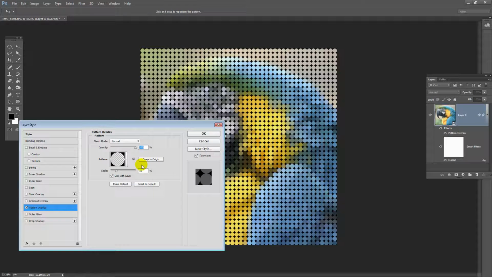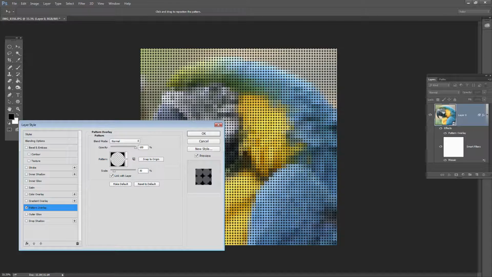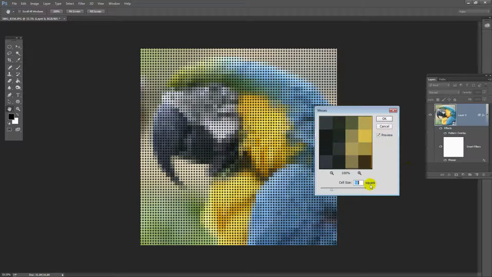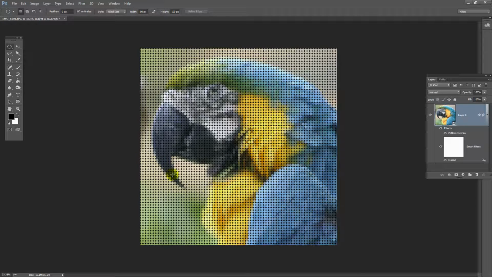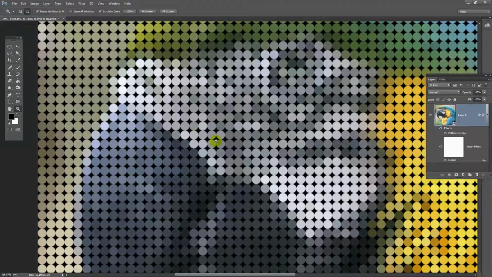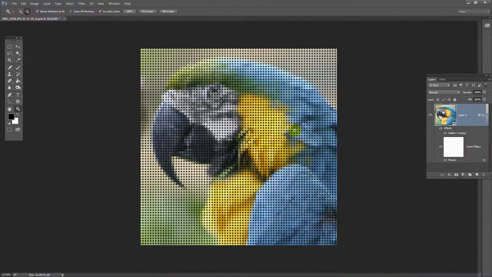I'm going to double click on the pattern overlay. This time let's choose 30. That's going to be 30% of 100, so it's a pattern size of 30 pixels. We'll go back into our mosaic and we're just going to set this to 30. You'll see now how important it was to make sure that everything was a multiple of 100 because everything's going to scale really neatly here. And you can see that this image is now made up of dots that are all a solid color, and that's come through the application of that mosaic filter. So you can go larger or smaller just by double clicking on the pattern overlay, changing the value there, and then changing the corresponding value in the mosaic.